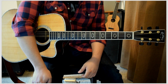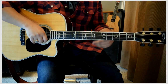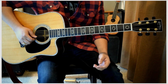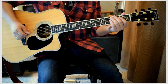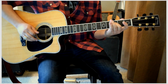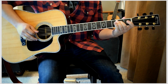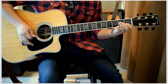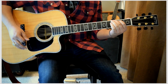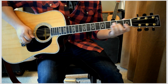Okay, so what I'm going to do now is give an example of how you might use this in a bluegrass solo. And this isn't a particular tune or anything. I'm just going to use a basic bluegrass chord change to make a little break for you so you can see what this would look like in context. I'll go ahead and do another one for you.